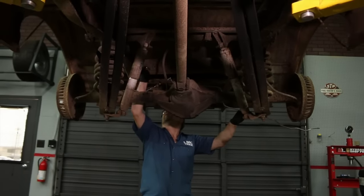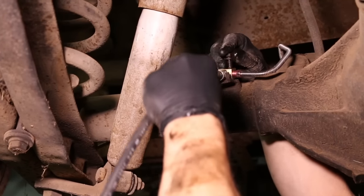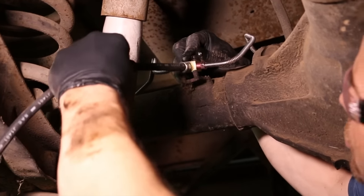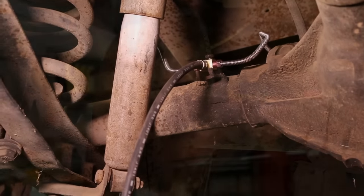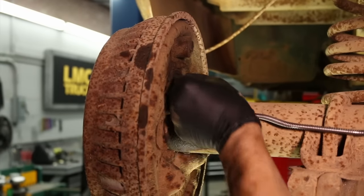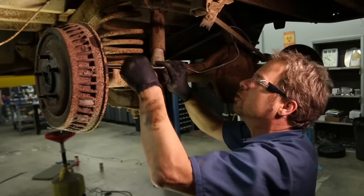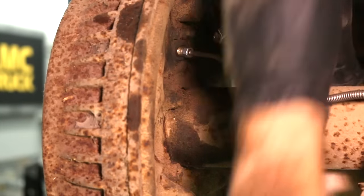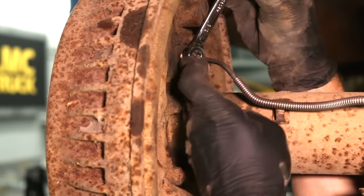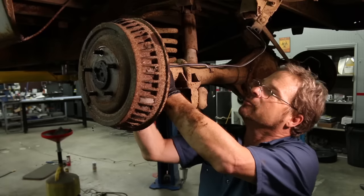All we're going to do is start these threads just to give us some stability and a little bit of leverage to put the lines in their final place. These are brass fittings — you kind of get one shot, so you want to make sure the threads are seated and started properly so you don't strip them. Start it threaded by hand, and then take your line wrench. I'm not going to fully tighten this until I've got all of the connections made, but I am going to run it in, which takes a while when you're doing one flat at a time.